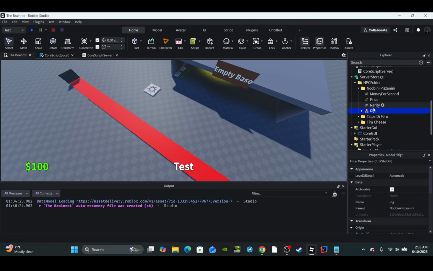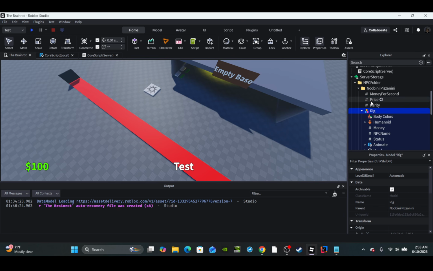Then you have your rig. Your rig is your NPC itself. If you're using a custom model, this is not going to work. You can make it work, but you kind of have to figure that out. Everything else will work just fine, but when we get to the part of making the NPCs use pathfinding, walk across the thresholds, like this carpet right here, and walk to bases, you'd have to figure that out. I don't know how that'll work off the top of my head with non-humanoid characters. So you guys have to figure that out.